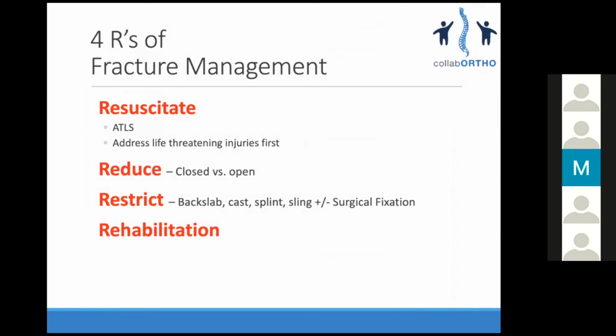Otherwise, the main thing to take from this is, as Carl mentioned, the Salter-Harris, recognizing hip fractures, intracapsular, extracapsular, and the most important thing are the 4 R's. Just as a quick recap, resuscitate all your patients, go through your A to E, manage the patient as a whole, not just the bone. Reduce that fracture, whether you put it into a slab, whether you splint it, whether you put it into traction, and that will restrict movement at the fracture site as well, at least conservatively, whilst we're planning for fixation if needed, and then rehabilitation is the last stage.